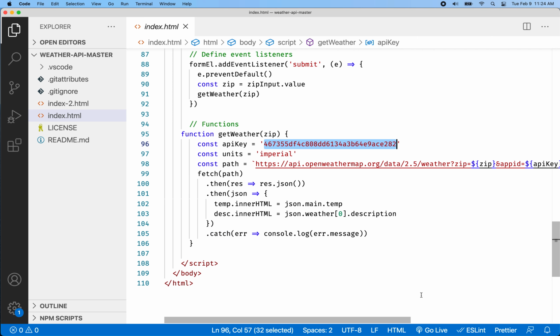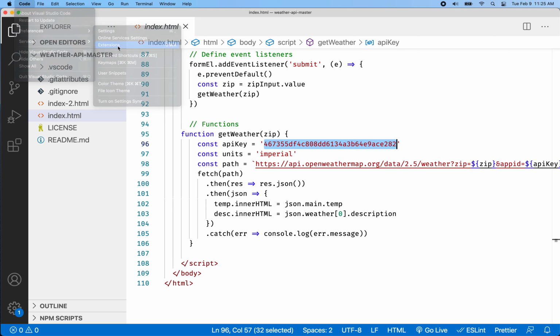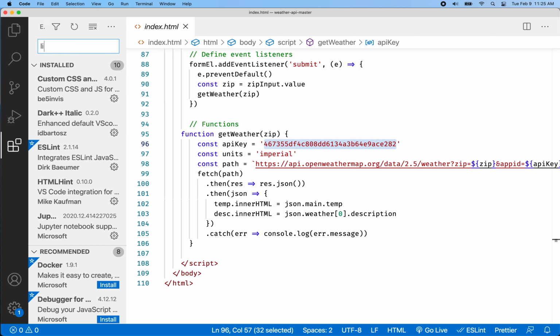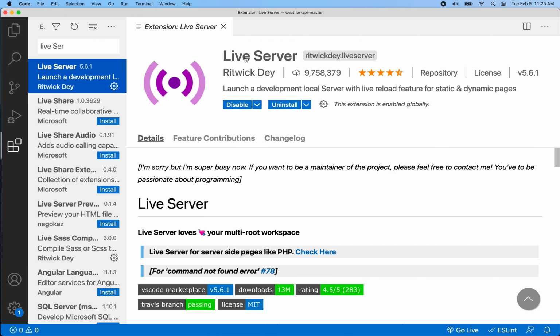Let's test this out right now. So I'm going to click on the Go Live button. You'll need to run this in a local server. You can't just open it from the desktop. So I'm using VS Code, and I've installed, I'm going to go to extensions here, like Code Preferences Extensions, and I've installed Live Server, right? So there's Live Server, and if you click on this, it's Ritwick Dey. Version 5.6.1 or whatever it is, right?